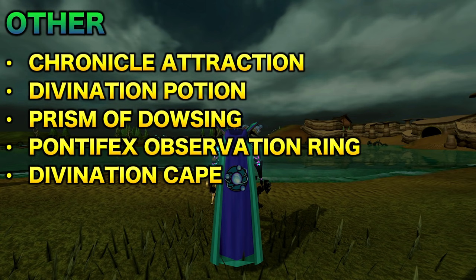Next is the Pontifex Observation Ring, which you will obtain after completing the Azandra's quest, and this will give you 1% extra divination XP. The Divination Cape is also another really helpful item. It will increase the spring durations by 30 seconds.